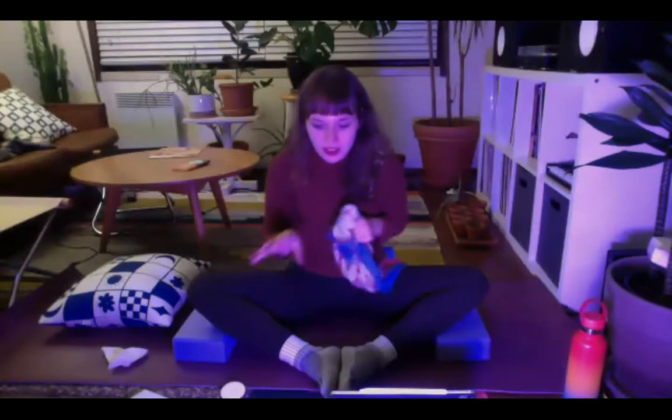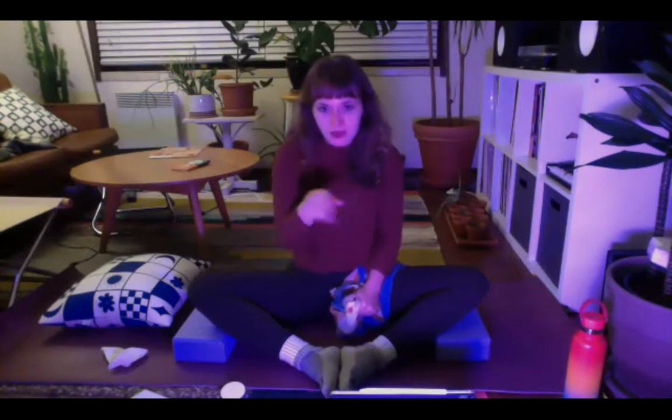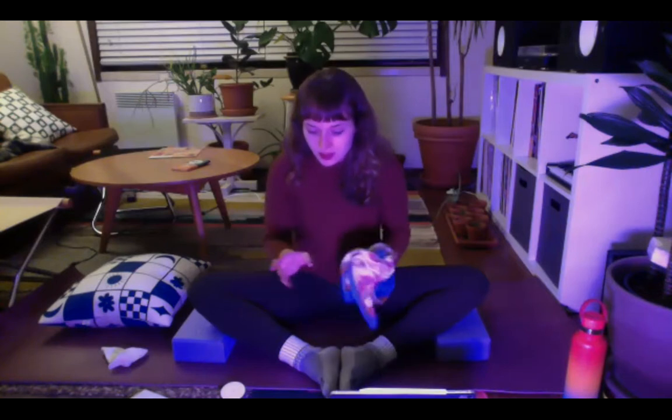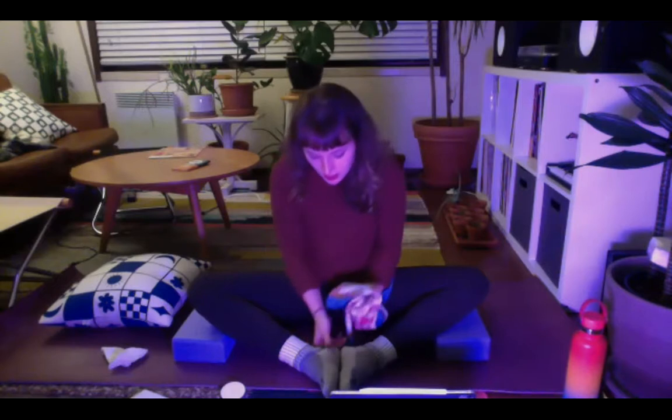And it can even be kind of a fun practice before you move to decide how you're going to move, like what is going to be the most interesting exit strategy, and noticing what you're gravitating towards, and maybe even trying something different. That's just kind of an experiment. Maybe you don't really want to do it, but it can be an interesting way to reflect on the neural pathways that are built into our habitual movements.